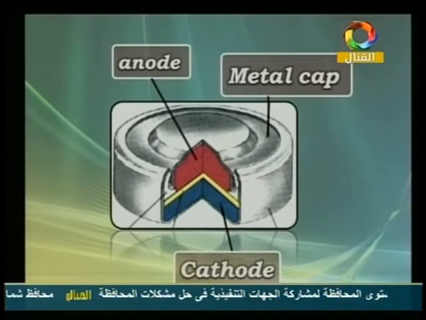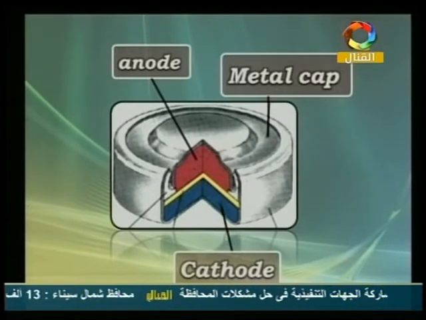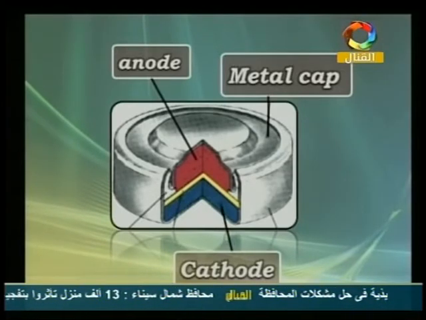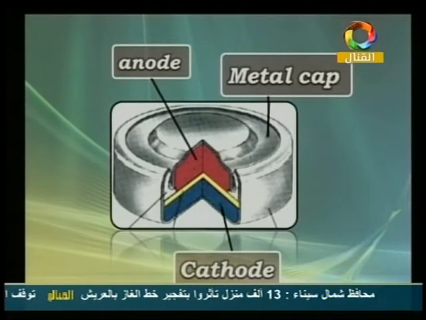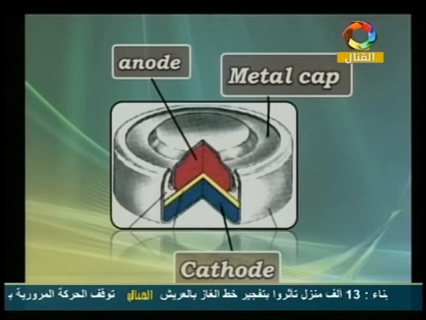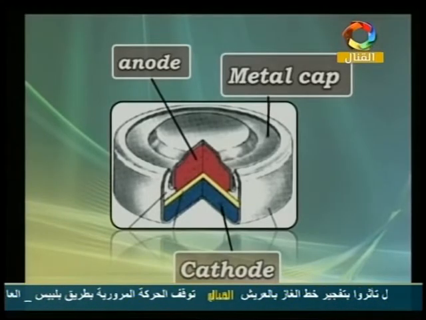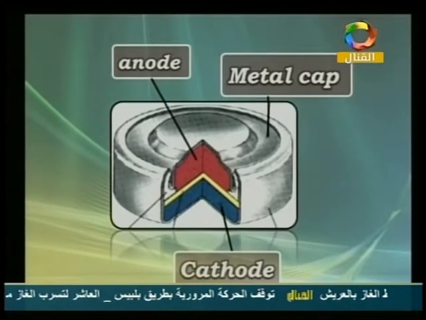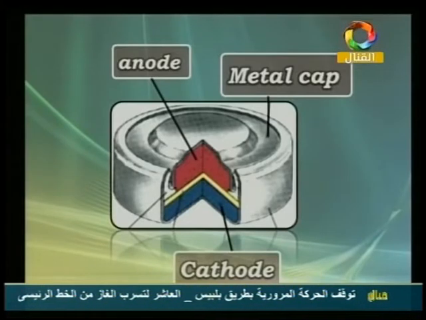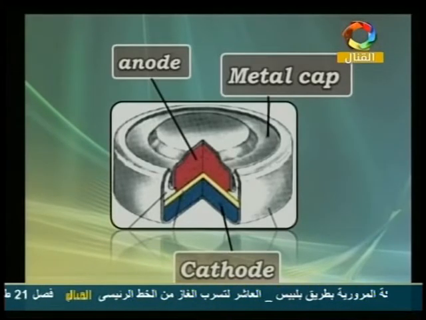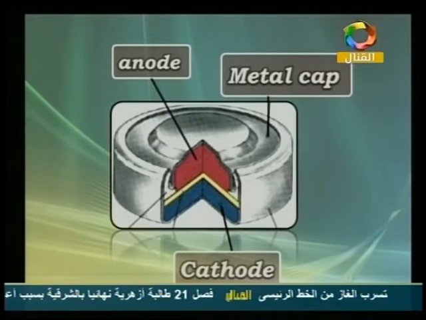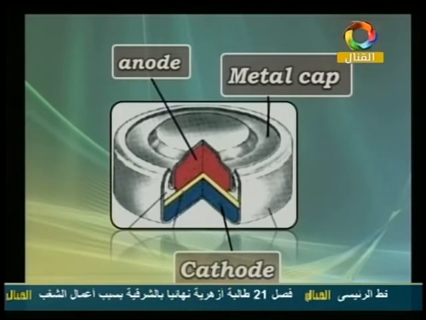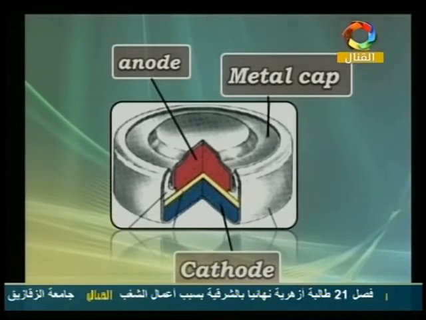We have the cathode in the lower part, and the anode in the upper part, and here we have a metal cap, made of zinc, iron, stainless steel, or any one of them. So the cathode is the lower part, the positive pole, and the negative pole is found in the anode, in the upper part here, that has red color. So we have the structure of the cells found here.